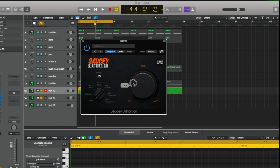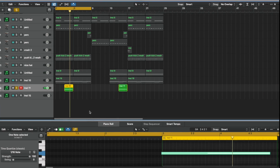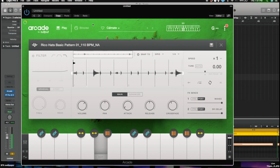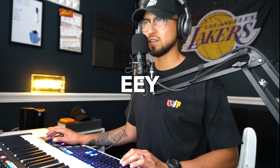And for the bass, I added a saucy distortion right here, and I also added Vitamin. And then after that, I used the same sound, and I made this sound right here. For this one, I just left an EQ on, the same EQ I had for the bass. So from Arcade, I added this thing called Sazon. 8, 8, 8. That's fire. And it just gives it such a vibe once you hear the rest of the beat.